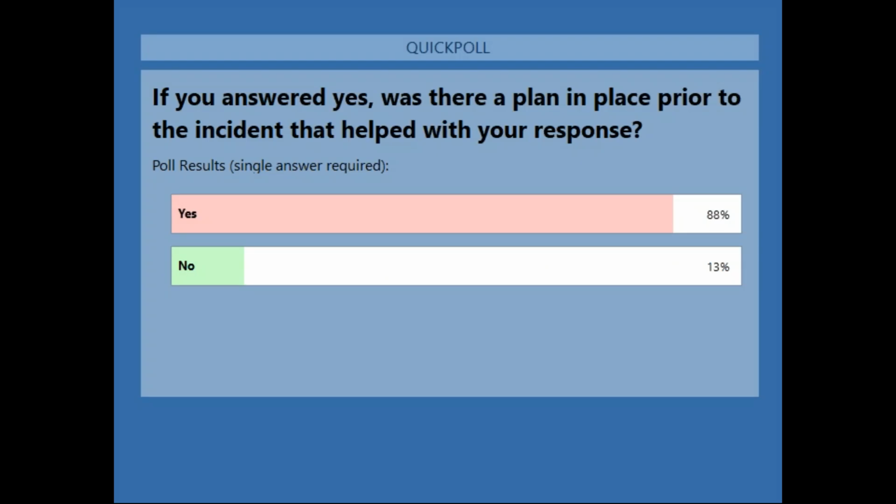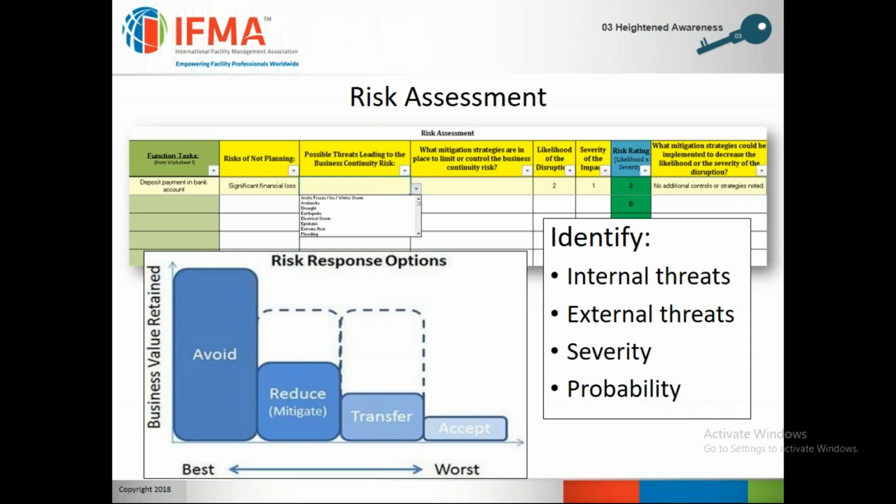Well, that's very impressive. I like the sound of that. That's great that there were plans in place, and for those of you where there were no plans in place, hopefully this will provide you with a start of thinking about how to plan for responding to an incident. And those of you who did experience one, you know the importance of having some type of plan. I'm sure you have some critique and some vision of where you want it to go, and how you want your plan to evolve over time.